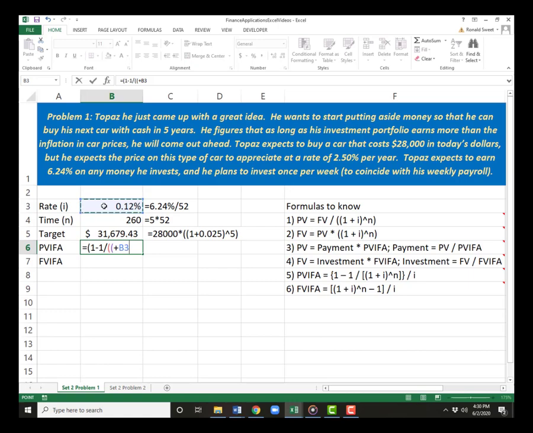I'm sorry, let me adjust that. Divided by 1 plus, I missed my 1 there, plus B3, close parentheses once, shift 6 to raise it, the exponent, raise it to the n, there's my n, is 260, close parentheses twice, divided by my I, and we know we do it correctly.